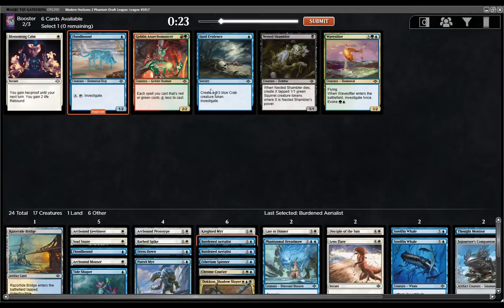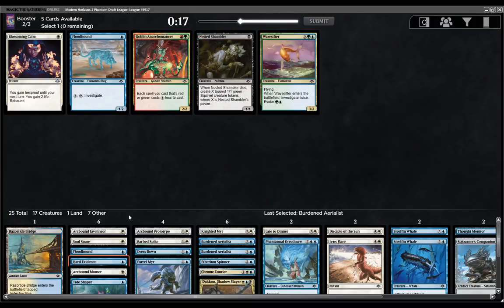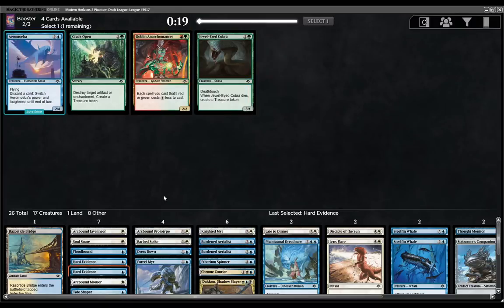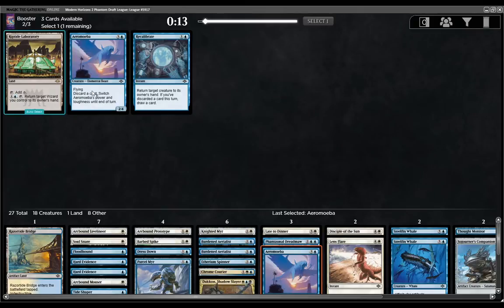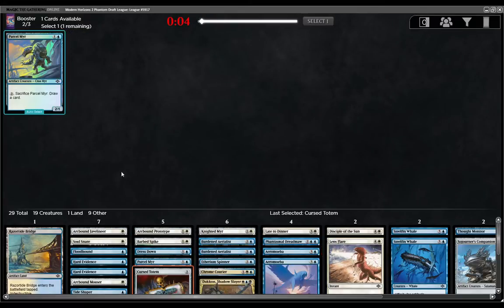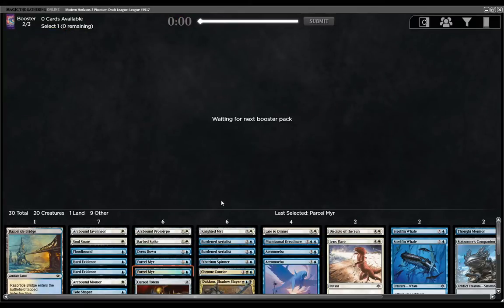All right, now I regret recommending Floodhound because I think we only really want one of these if we are playing it. I'm gonna grab Hard Evidence here. I'm glad that we're in one of the correct colors to be in. That's good. People aren't really playing blue, it seems like.